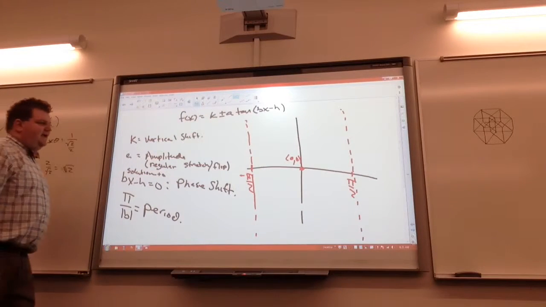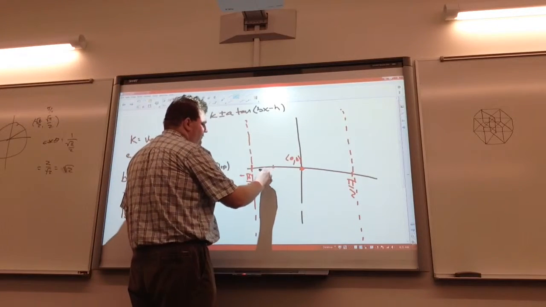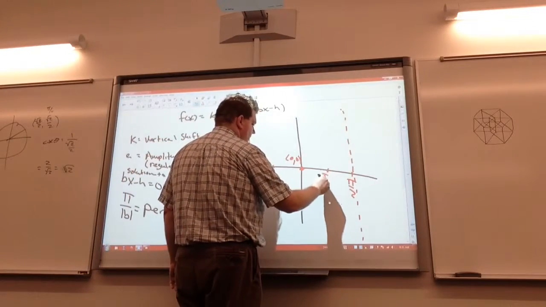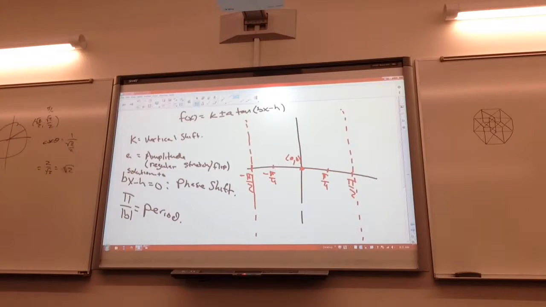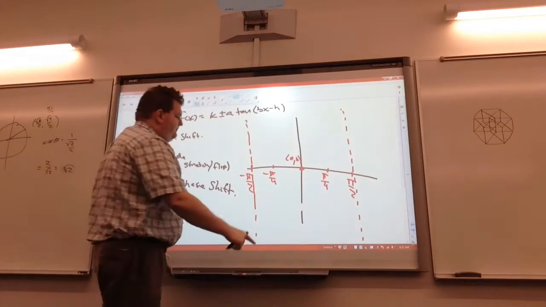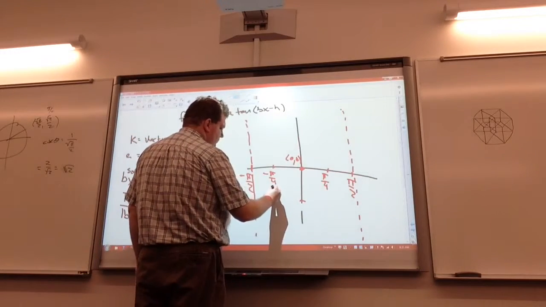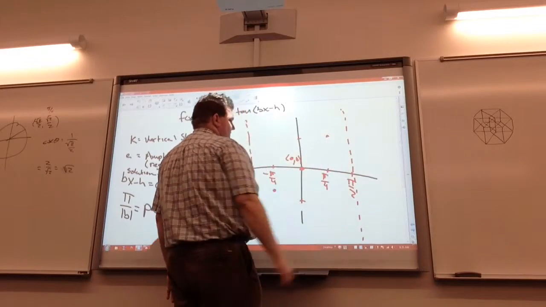All right, my next points would be at the negative pi over 4 mark and the pi over 4 mark. What's special about pi over 4 on the unit circle? The x and y values are the same there. So what's the tangent always going to be? 1, or negative 1 depending on where we are. So at negative pi over 4, we're down here at negative 1. Put that mark there. And at pi over 4, we're at positive 1. So we're right there.